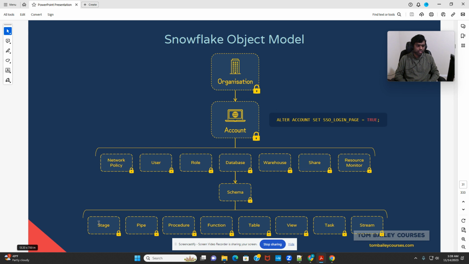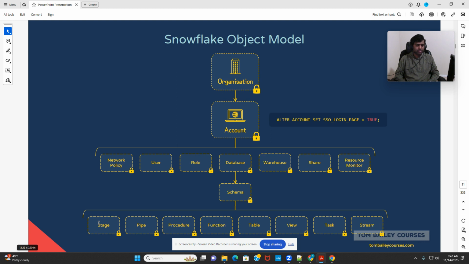Stage is like a staging area for you. We have different kinds of stages, like the internal stage and external stage, and the internal stage is further divided into two: one is the user stage, and the other is the table stage.